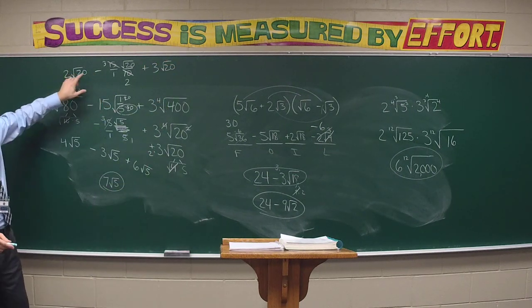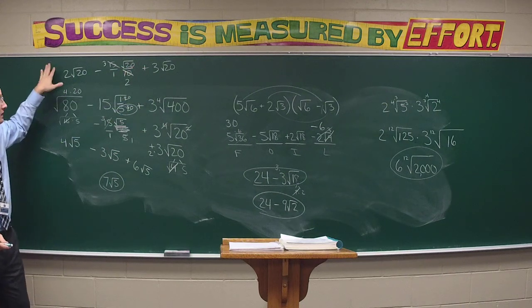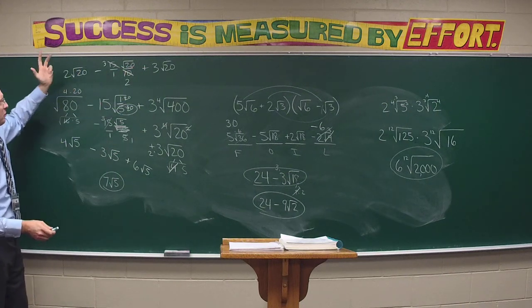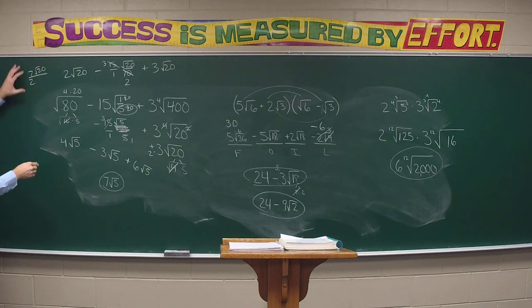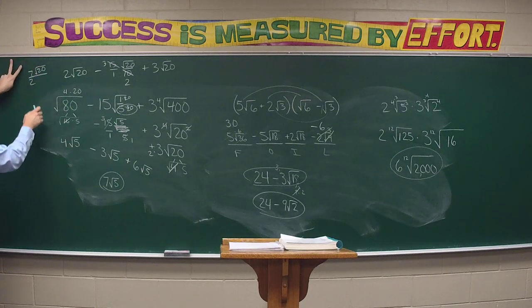So you see, we could have gotten similar radicals with the 20s. We would have gotten, let's see, 5 minus 3 halves would be 7 halves times the square root of 20 would have been our initial answer. And then we could have tried to do the 4 times 5. Pull out a 2, and the 5 and the 2s would cancel. You get 7 square root of 5 still.